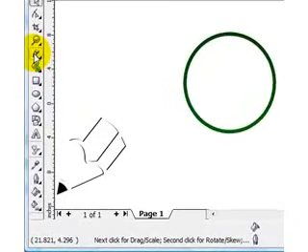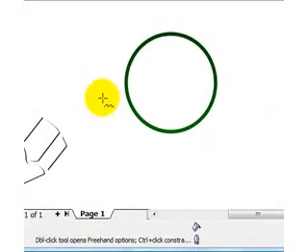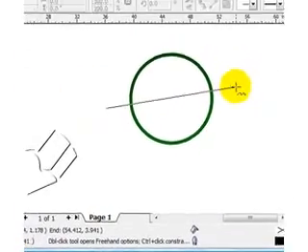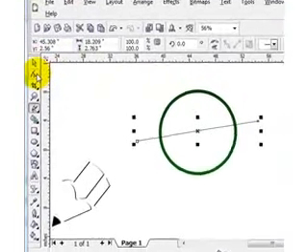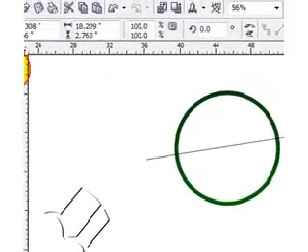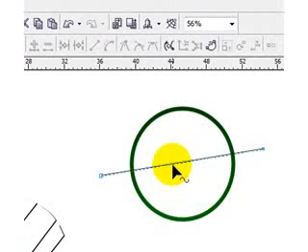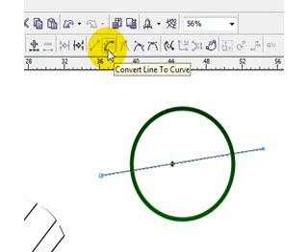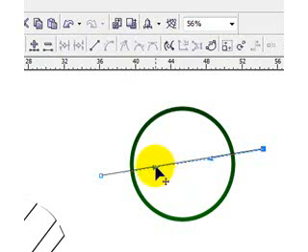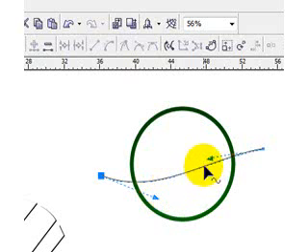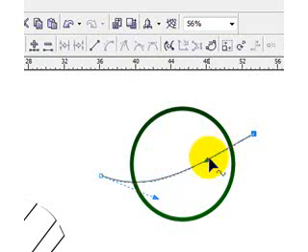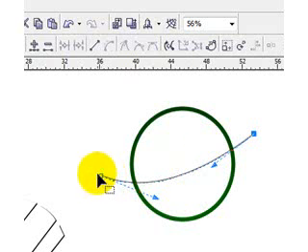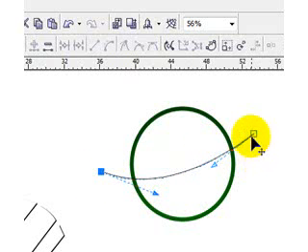Now I'm going to do the reflection. So what I'm going to do is create a straight line from here to there. Okay. And then I'm going to go to my shape tool, and I'm going to click on this segment here, and I'm going to make it a curve. And then these arrows here, I'm going to make it like that. I'll just move it over here.